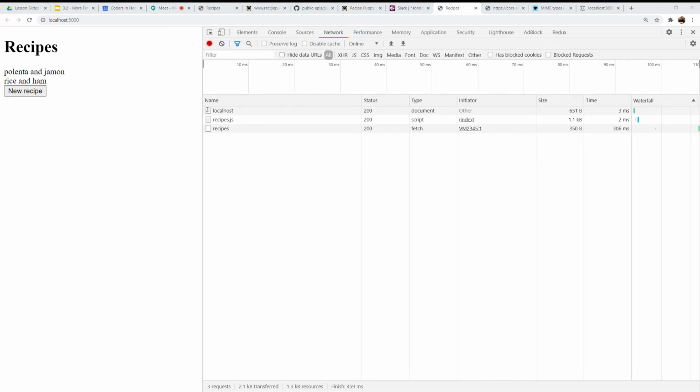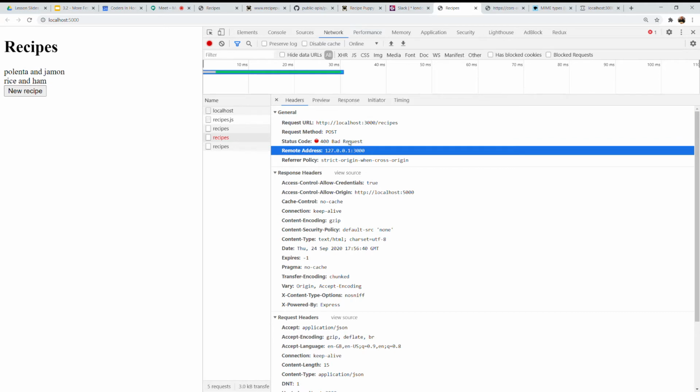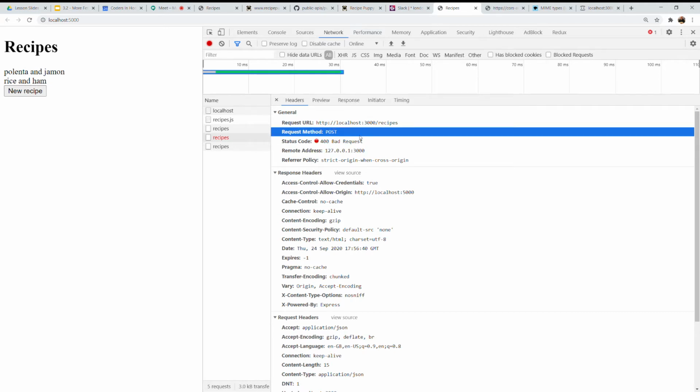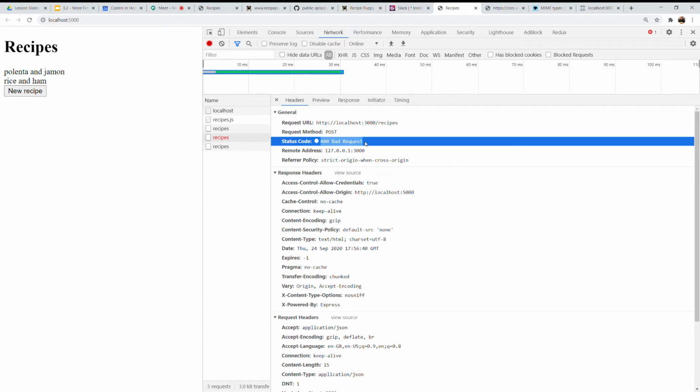Before here I was console logging and then console logging recipes is an array of results and blah blah blah. I've just written fetch. I'm just making that request. I hit new recipe and I can already see something's gone wrong. So 400 bad request. We've made a post request to /recipes. We've got a 400 back.